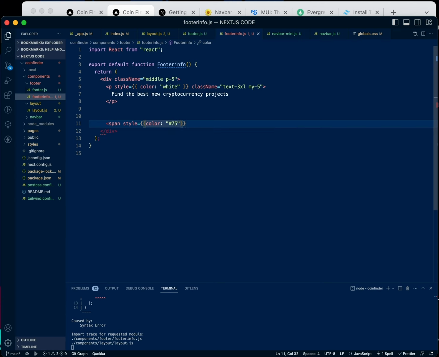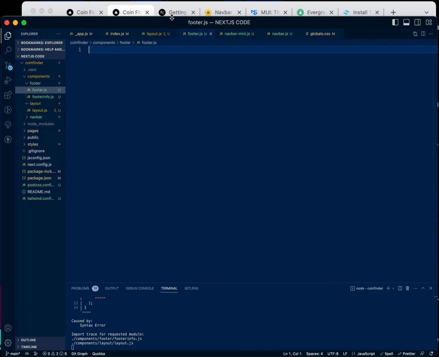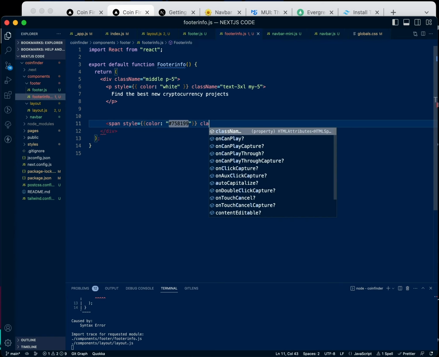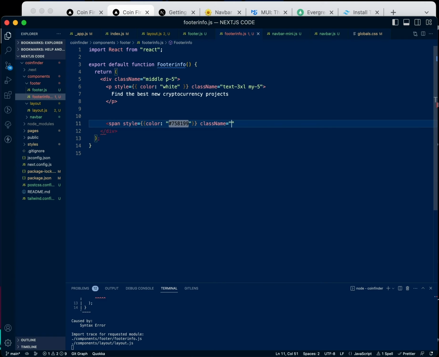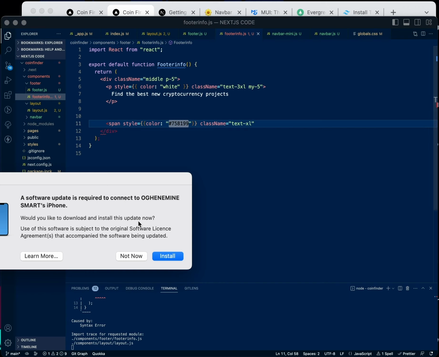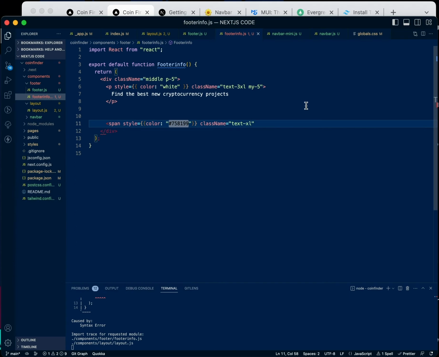So 58199. Okay, so we've done that span. Also want the class name, so we want the text to be extra large.